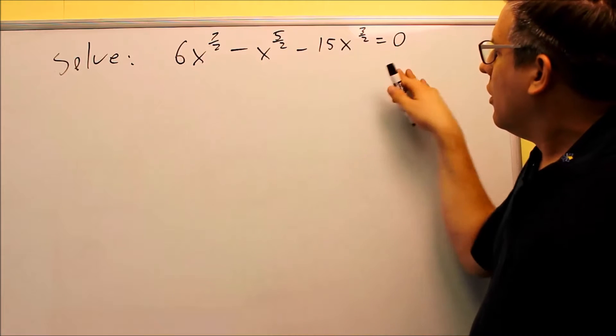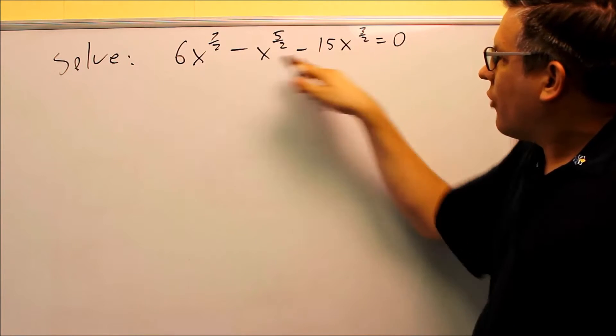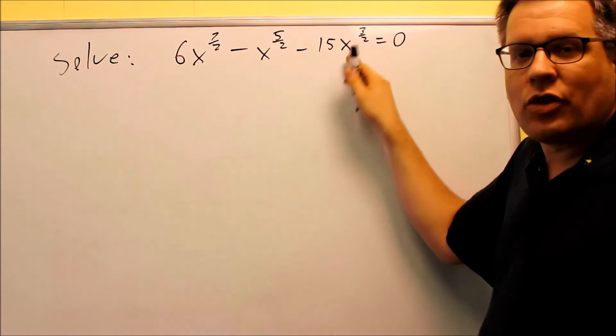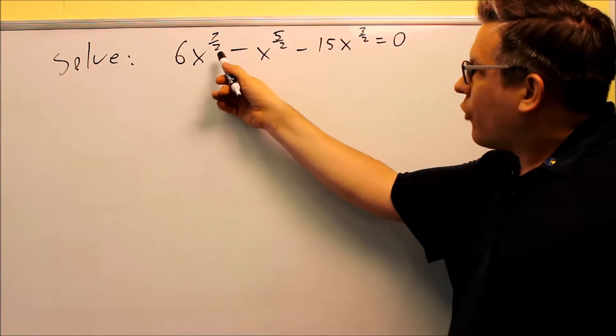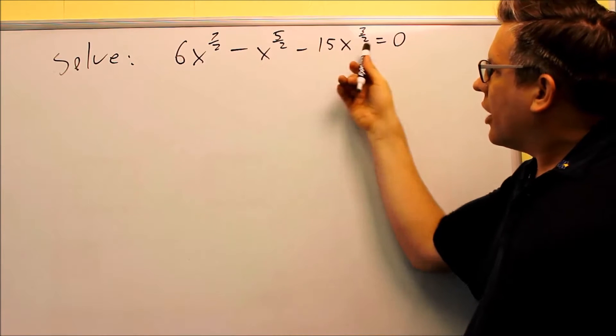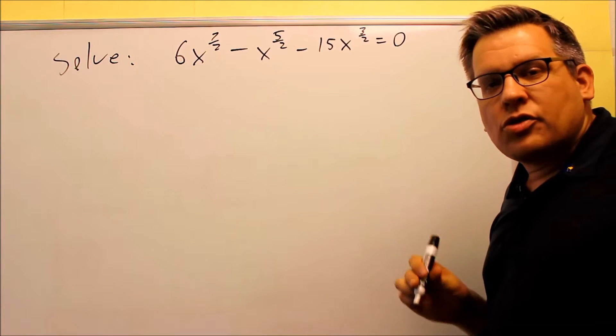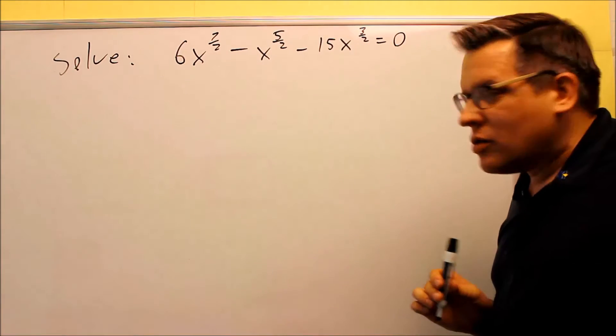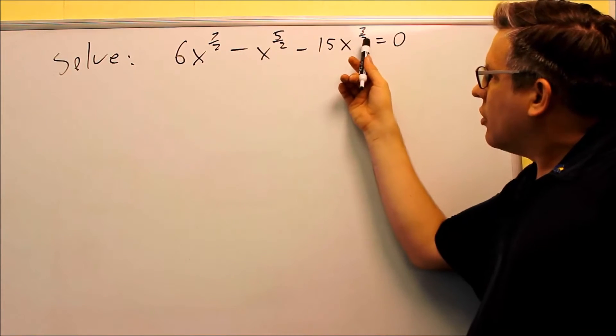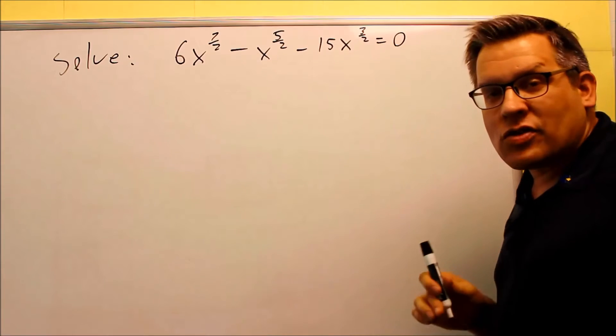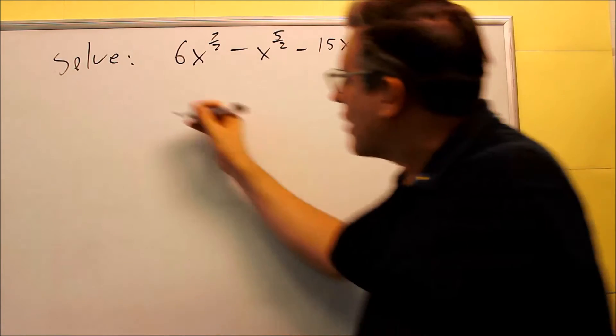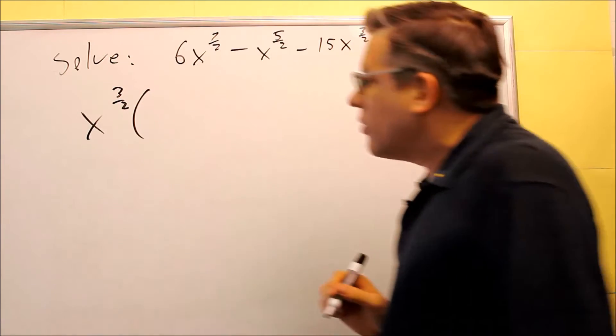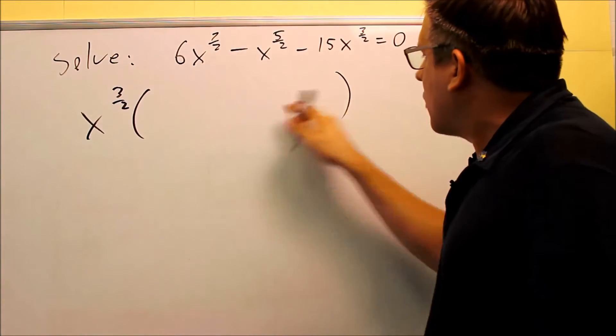So let's do this one. We're going to look at factoring out a common factor first, and then we'll see if we can factor more after that. When you have a fractional exponent like these, you can only pull out the smallest exponent. So whatever the smallest fraction is, out of these, three halves is going to be the smallest. That's the one I'm going to take on the outside. So I'm factoring that one out, and I'll get something else here. It's going to be equal to zero.